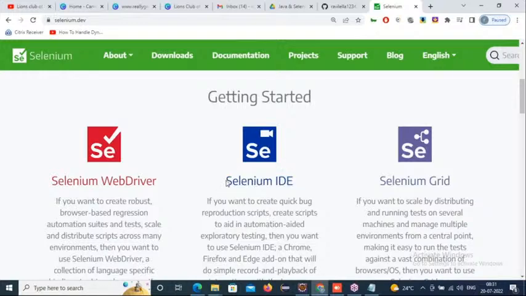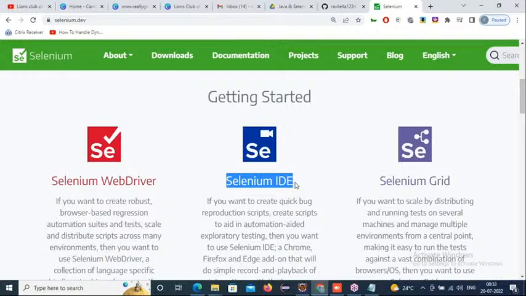Selenium IDE will be used for pilot projects for getting instant results to show to the client. In real time we never use IDE, friends, just to show instant results to the client if any new project comes. For pilot projects we prefer IDE, saving time in producing instant results for clients. But the statements recorded in one browser may sometimes not work in other browsers, and some elements may not be recorded using Selenium IDE.